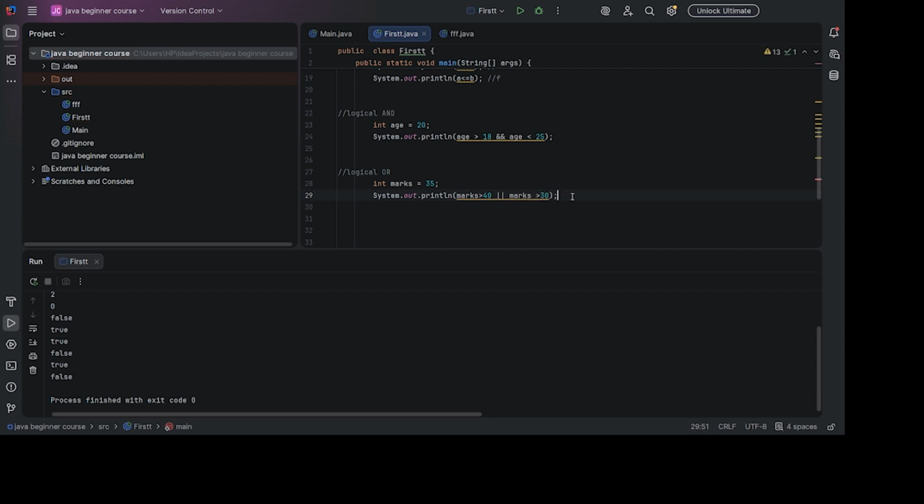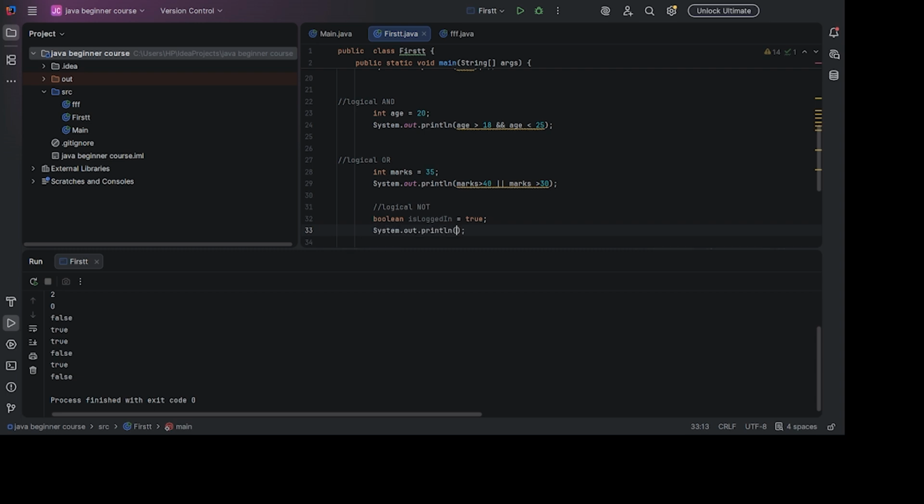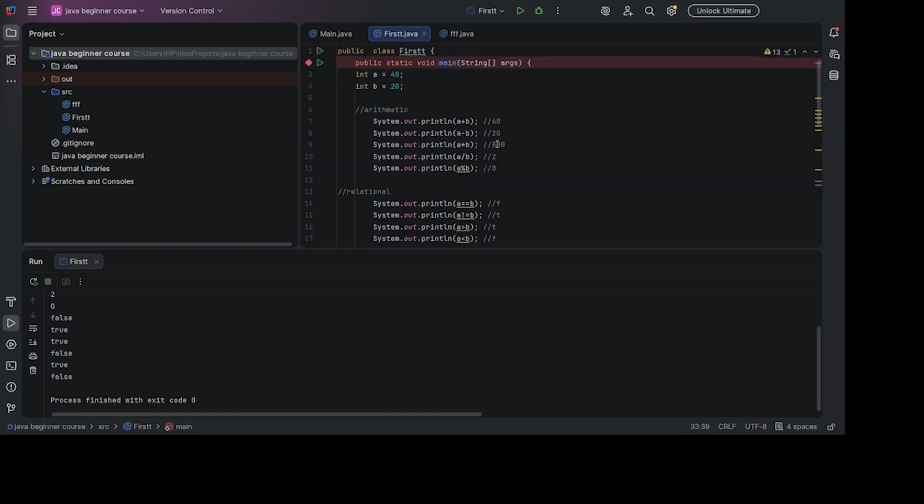Okay, the last one is the logical NOT operator. So this one is a boolean. Boolean data type isLoggedIn is equal to true. This logged in is true. System.out.println, using the NOT operator on isLoggedIn. So now we are going to see the output.